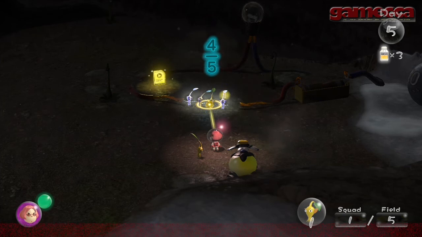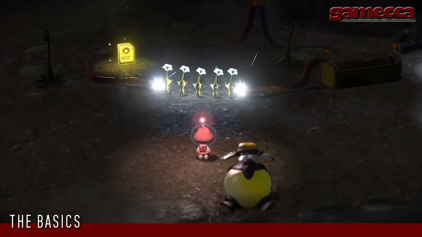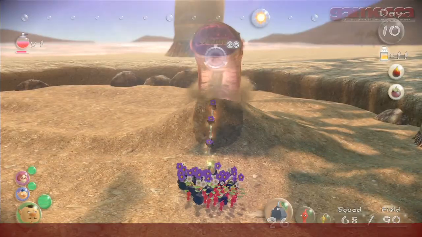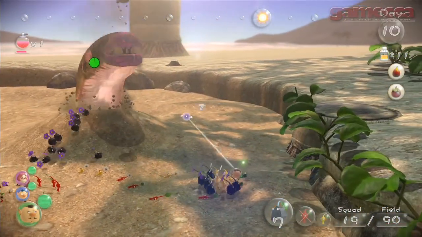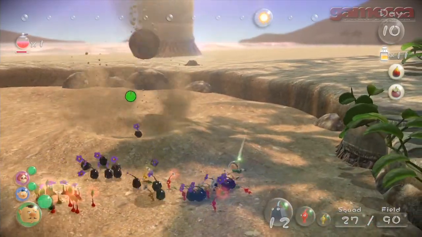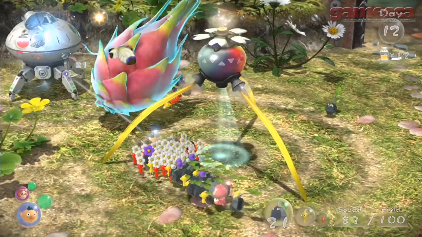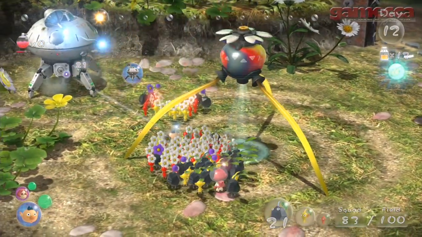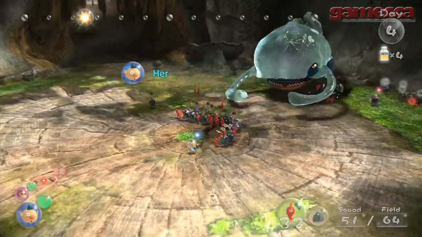Pikmin 3 sees the player take on the role of a stranded explorer on a mysterious planet. But the somewhat hapless adventurer is not alone. They have the help of the Pikmin. These weird semi-plant people become the player's labor force and army, and come in a number of varieties that each have their own strengths and weaknesses. Using the Pikmin, and eventually the other crew members from the character's original mission, the player will take on a charming and engrossing puzzle adventure in this game.